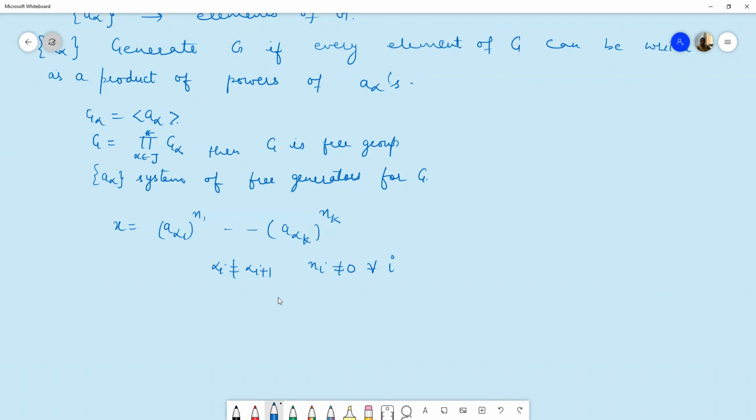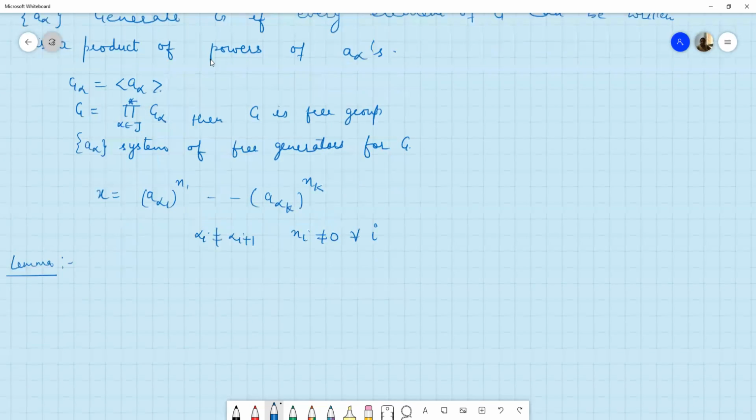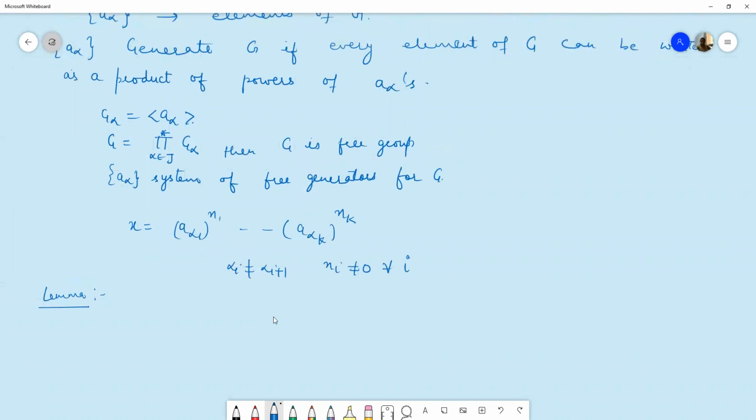Now we have an extension property for free groups, and this is similar to the extension property of free products. Suppose G is a group, and A alpha is a family of elements of G, and G is a free group with the system of free generators A alpha.